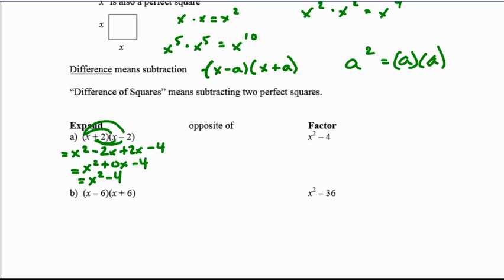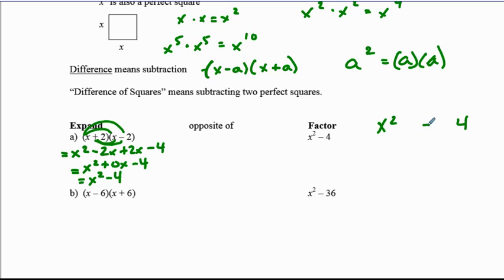So we can work our way backwards here and say, you're going to see a way of doing these. So you're going to say, okay, what is 1x, what is x squared, and what is negative 4? Actually, not even the negative. The negative kind of goes on its own.